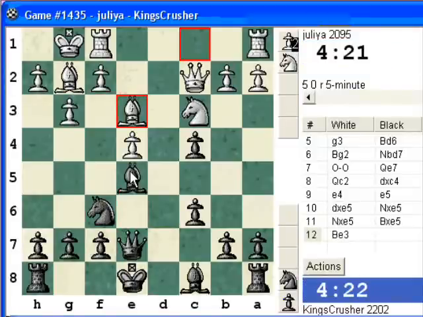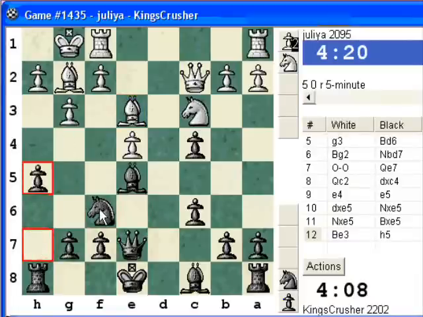Okay. In fact, how about h5 here? If f4, what about bishop c3? Am I really asking for it? I probably am actually. But h4, f4, knight g4. So that's interesting. I might try that.